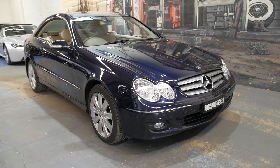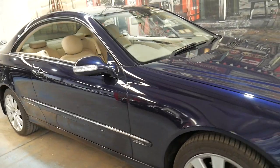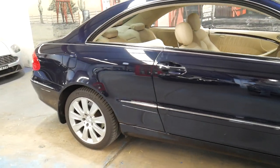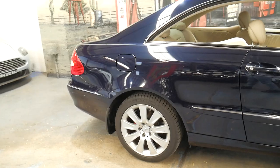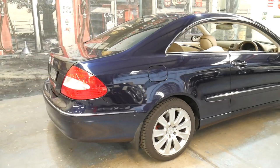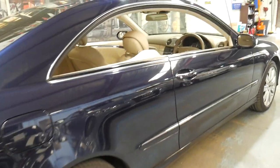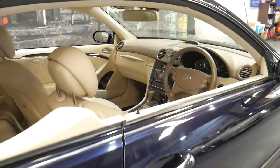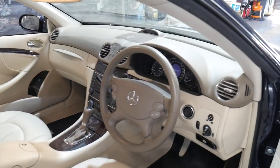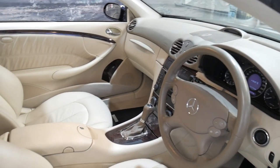Welcome to the Old-Timer Centre. My name is Philip Tarrant and I'll be talking to you about this 2005 Mercedes-Benz CLK 280. It's absolutely stunning — it's Tanzanite Blue with cream leather interior and in absolutely immaculate condition. It's got Michelin tyres all around. It's got the two original remote keys and what also makes this car very special is it's done just 53,000 kilometres since new.